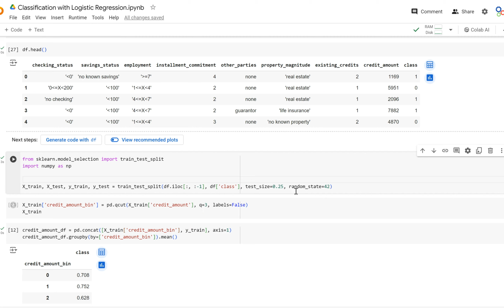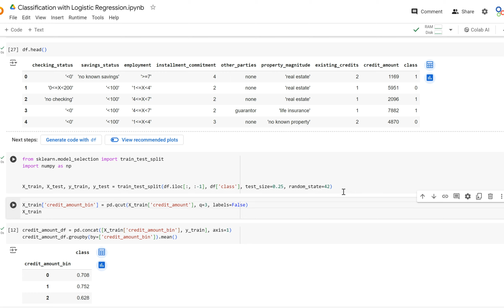And so first, I'm going to create my train test split. I'm going to have 75% being my train set and then 25% being my test set. I'm doing two things differently. I'm doing a 75-25 split, and I'm also using scikit-learn to split the data set. 75-25 is just fine. Truth be told, you just have to find something that's good for your use case. And sklearn is a great package for doing it so that we don't have to write all that code that splits the data set. It'll just do it for us. So I'm going to split it into train and test set.